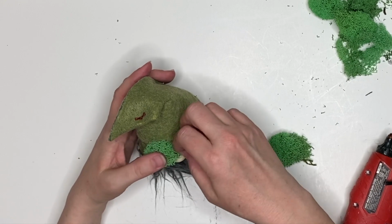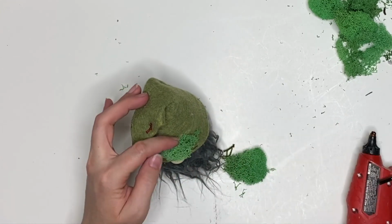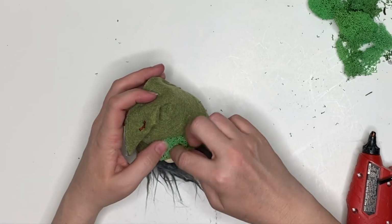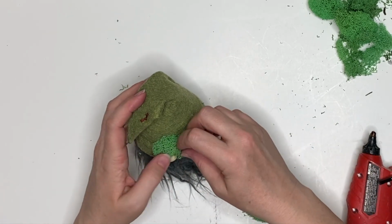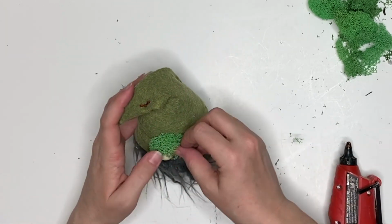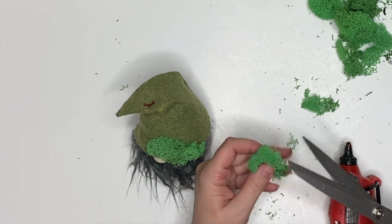So I'm just using this craft store moss. This comes in a ton of different colors, and I pulled out the light green and the dark green. And I'm just going to start placing it. I did start with the nose because I think that's the focal point of my gnome, and so I'm just going to make sure I build it out from there. I used small pieces, big pieces, light green pieces, dark green pieces. I even used the twigs that came in the moss.